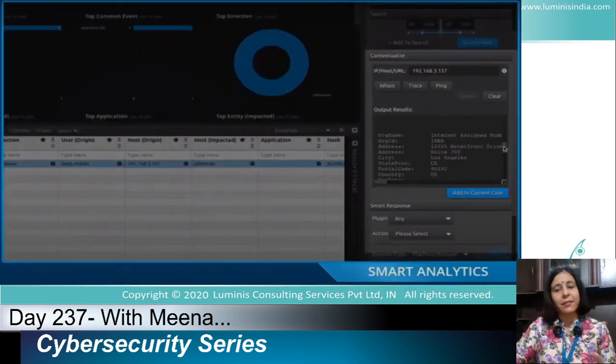Smart analytics will present the logs generated on the particular device, and with the help of whois, trace or ping, you can find out the activities happening on our network, and that our device might be trying to communicate with the attacker's machine. Okay, command and control established by the hackers, so they can know about all these things.